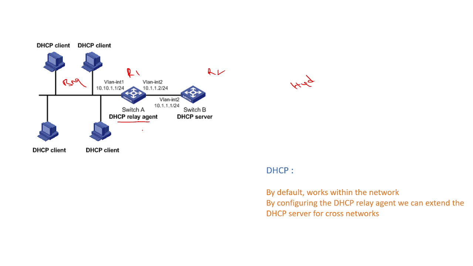So whenever the broadcast packets come, he can read the information in the broadcast packets and understand, yes, it is sending some broadcasting information to be sent to the other location. Once he understands that he needs to send this to another location, he will convert that broadcasting packet into unicasting, and then the packet will travel here.